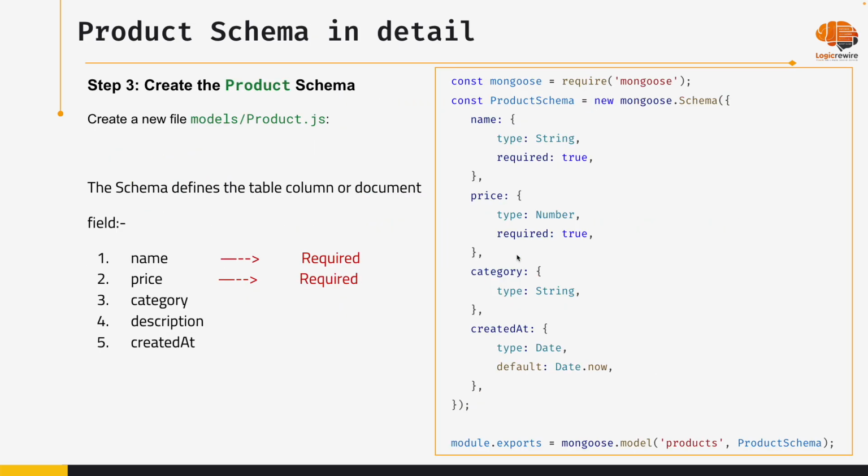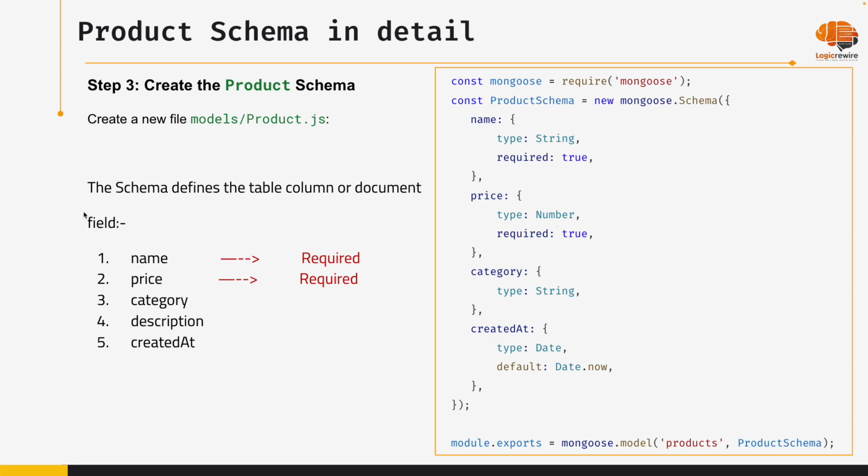Okay. So let's jump directly to the schema. So in schema, we are defining one product. The product has a name, which is a required field, a price, which is a required field, a category, which we'll define as an enum later, a description, and created date. So these are the only 5 things we are going to define for the product. Okay, understood? You will get the requirement like this, and like this you have to design the schema. Got it, Amar? It's fine.